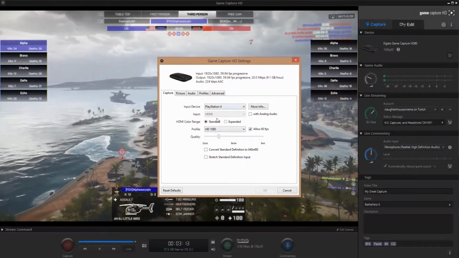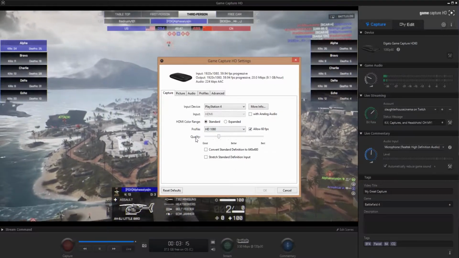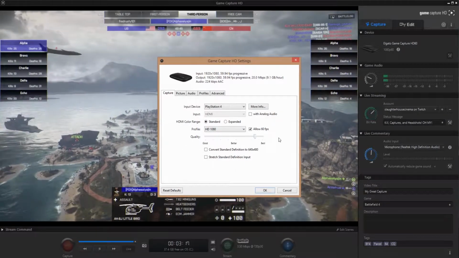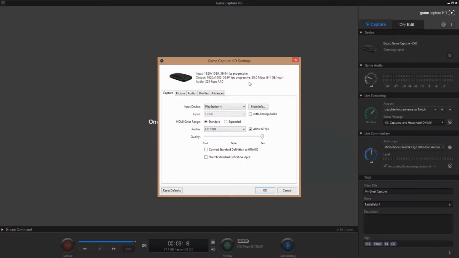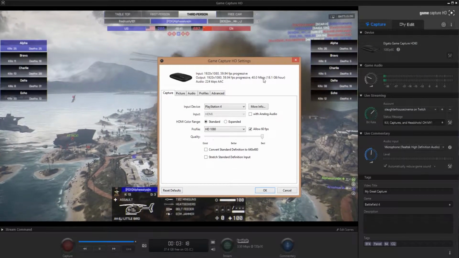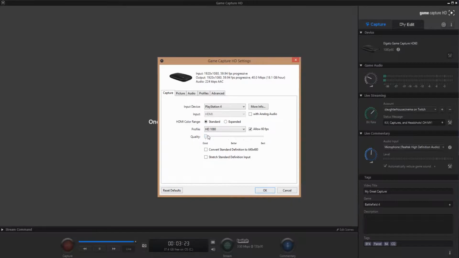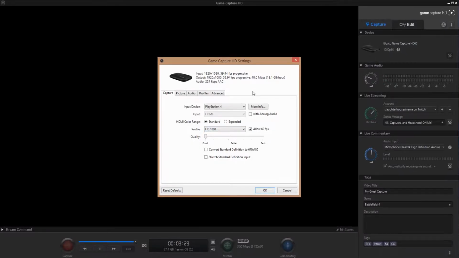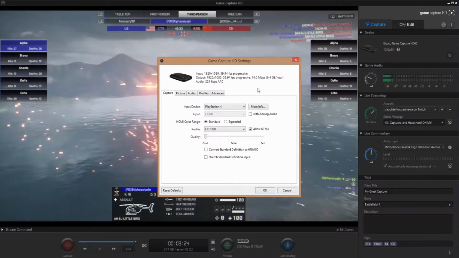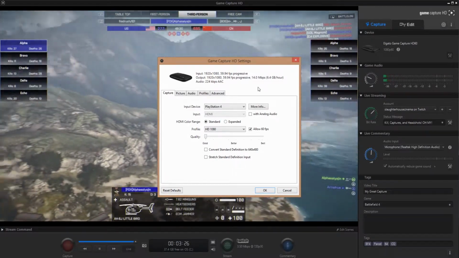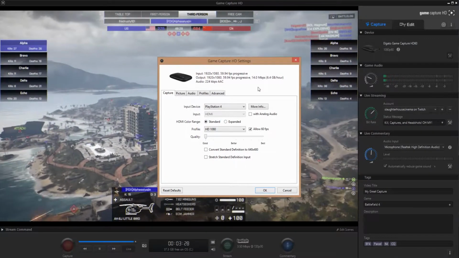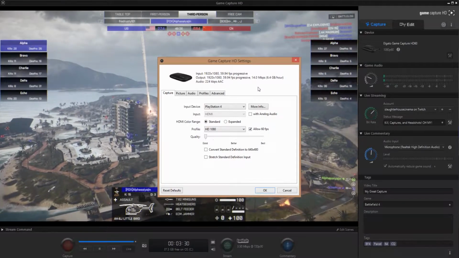Under the tab Capture, make sure your quality, otherwise known as bitrate, is set to something reasonable. Don't be recording at 40 megabits per second when YouTube will only display 6 megabits per second after it compresses your video. You're consuming way too much memory to achieve that quality that will only be compressed once you process it for upload, which will just waste your time.